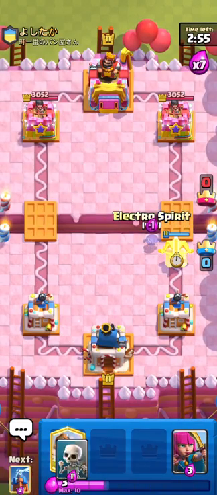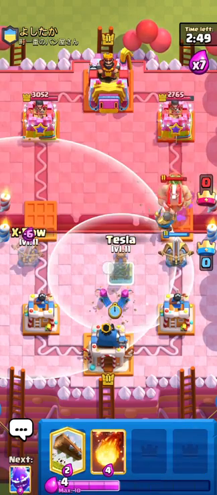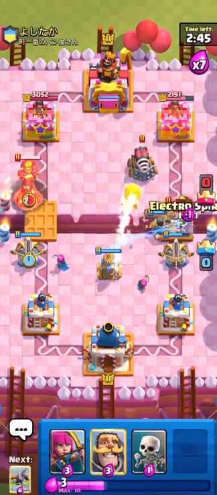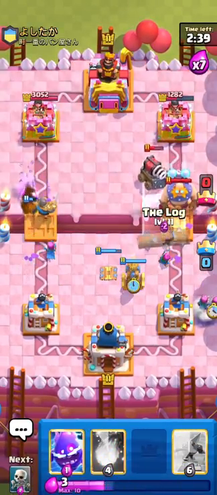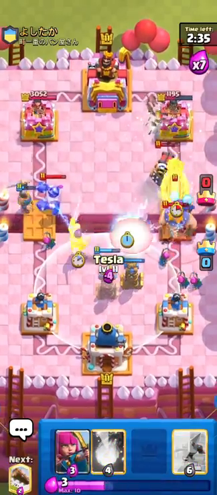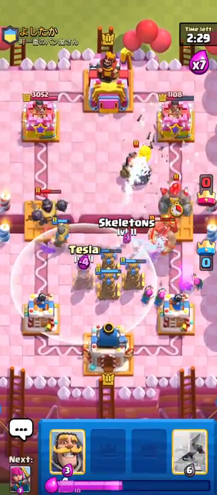Xbow first play, you already know what it is. Everyone that I go against just doesn't respond to the Xbow first play in time at all. Oh, and he does have an Inferno Tower, unfortunately. And Electro Giant. Okay, so now we are in for a bit of a heavy deck. It does depend on his spell. I'm going to go for another log to kill the Sparky, though. Fireball that other Sparky. And yeah, he hasn't revealed any spells yet so far.